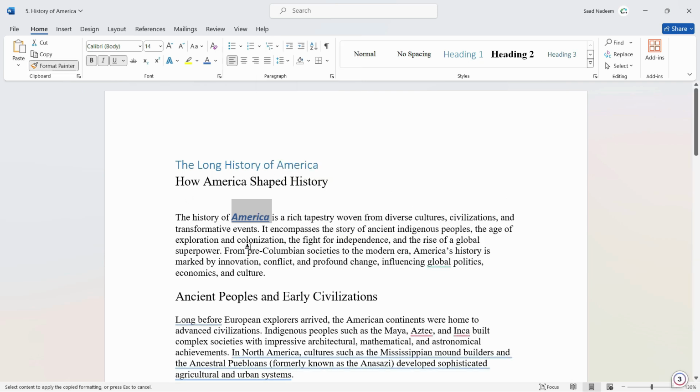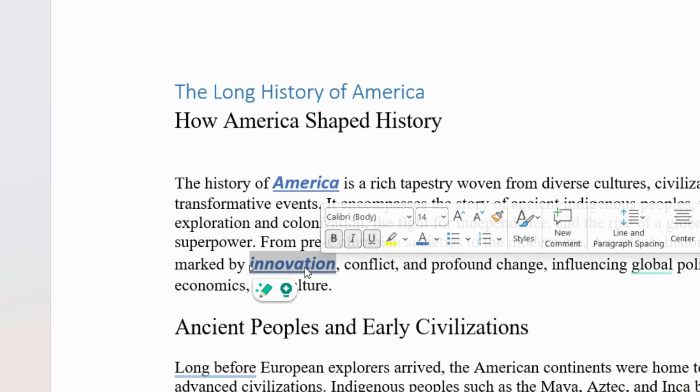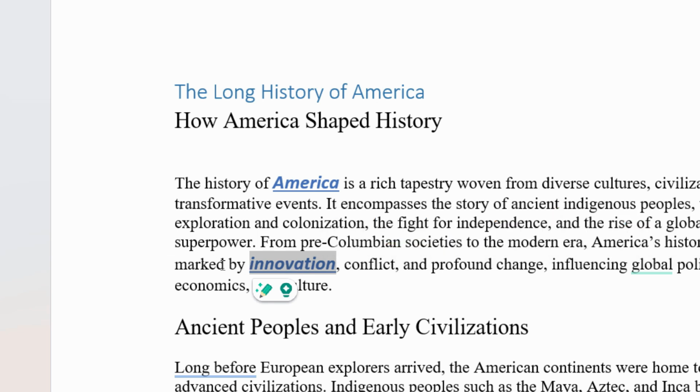Now, if you click it once, it will allow you to paste it once on any word or sentence you want. As you can see, the brush sign is here along with the cursor. So let's say I want the innovation to be highlighted. So once I select this whole area, it will be exactly formatted like that. But at the same time, you will see now the cursor sign is turned to normal and it is not marked as Format Painter. So now it will not apply it to any other word.